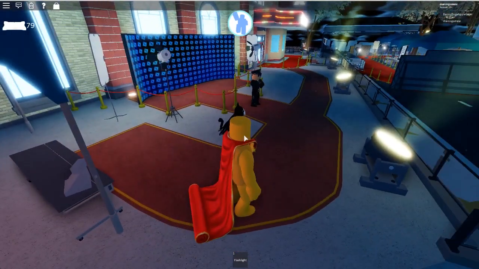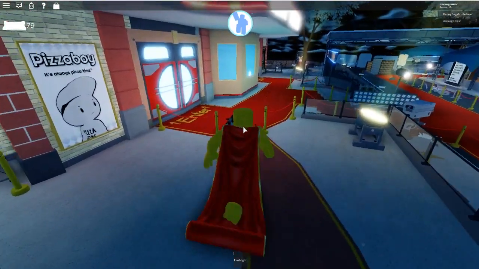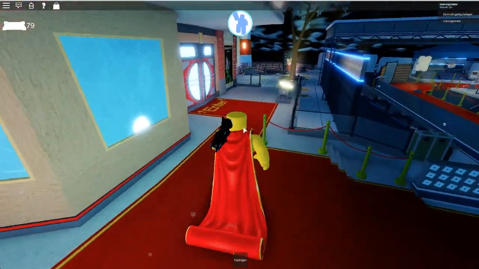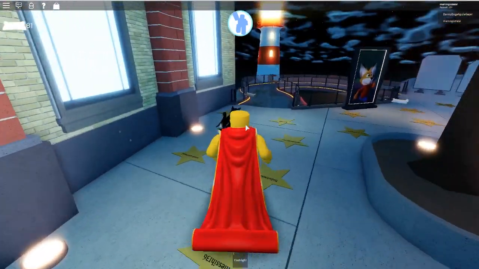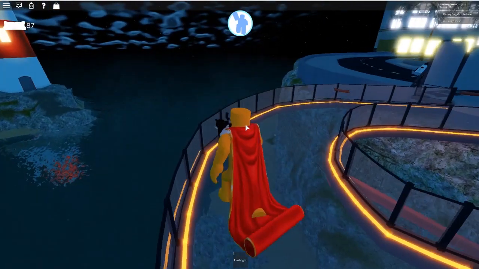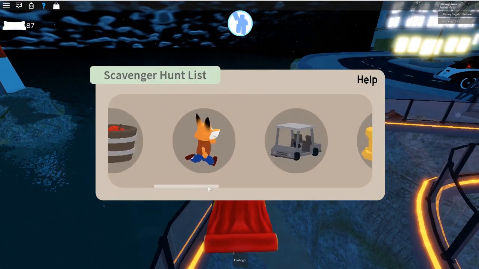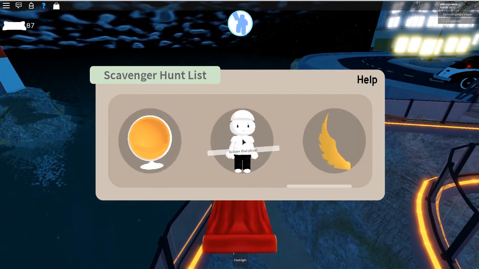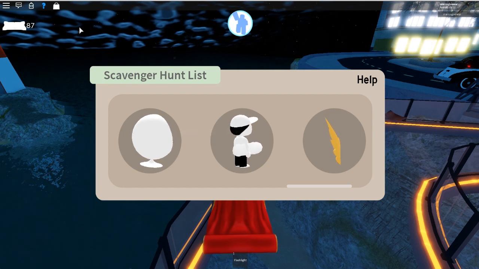Now, here in the red carpet, we can find, I think just right here, this one. It's the key, this delivery pizza. You can find it here, guys.